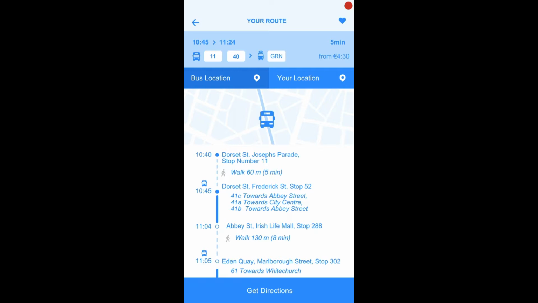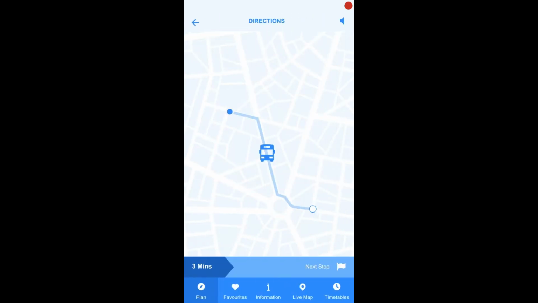So that's interesting to know. That's the only thing you can do from here. Right, so the directions. Here, obviously, you can't see it, but you would be able to hear. You see that at the microphone in the top right. It would actually give you a step by step on your trip, what landmarks you're passing. Oh, okay. And it would tell you when you get to your destination. That's really nice.